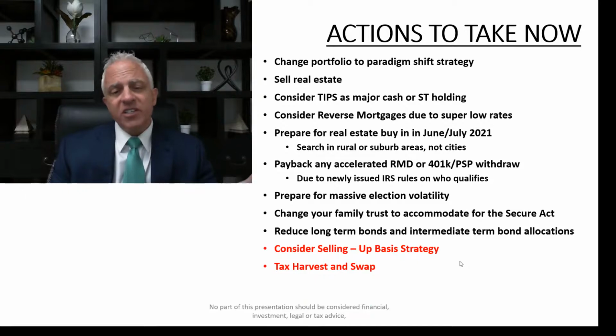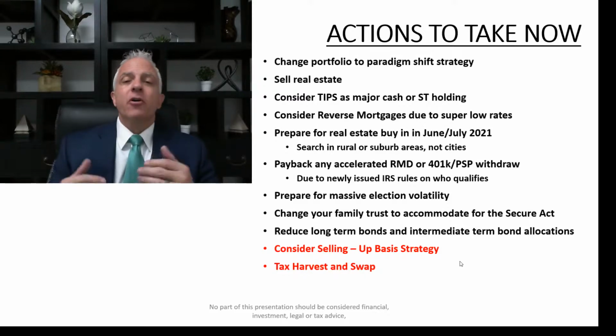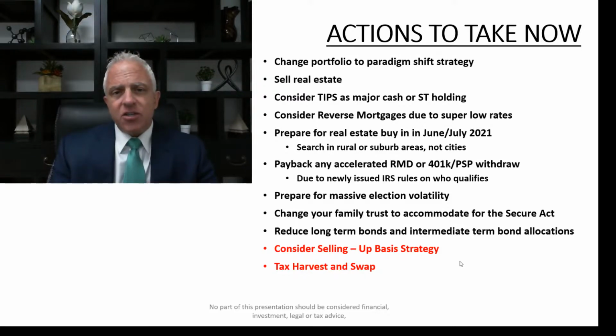And again, consider doing a stepping up basis strategy. A lot of people have called in and emailed and said, I don't understand what that is. Okay, let's say that you buy Johnson & Johnson stock at $50 and it goes to $100. When the capital gains tax rate is as low as it is right now, what you want to do is sell it at $100, pay the capital gains tax at 15% on the $50 profit, and buy it right back. Now you still have the same stock, right? But now your new basis is $100. If they increase the tax rate going forward, the benefit is that you're not paying the taxes on the $50 at the higher rate, okay?